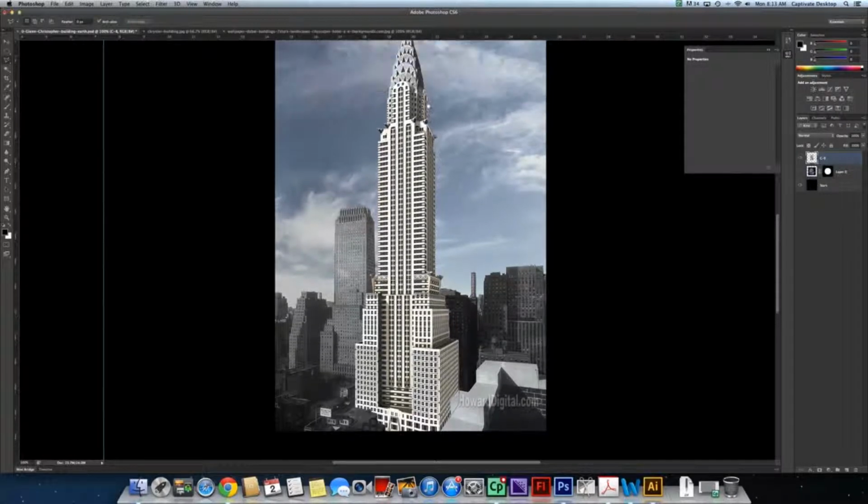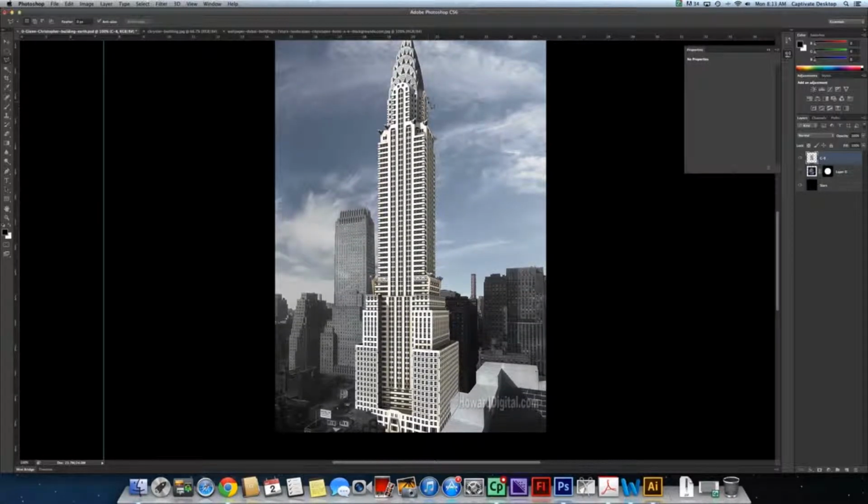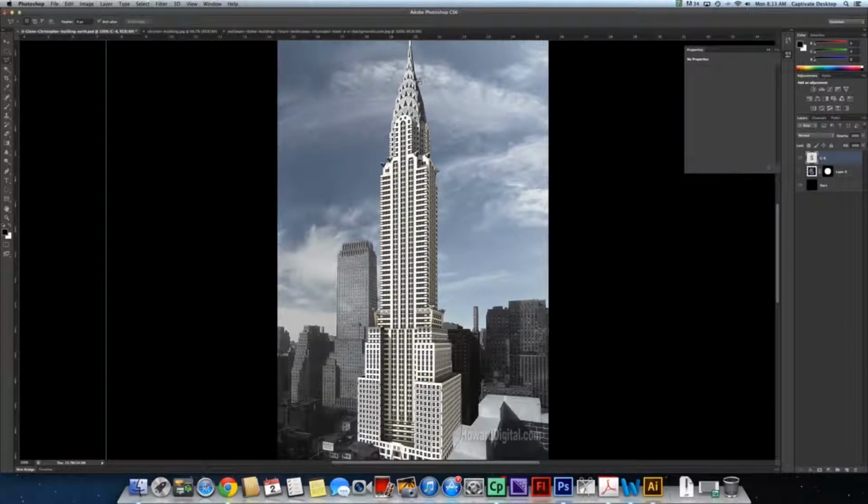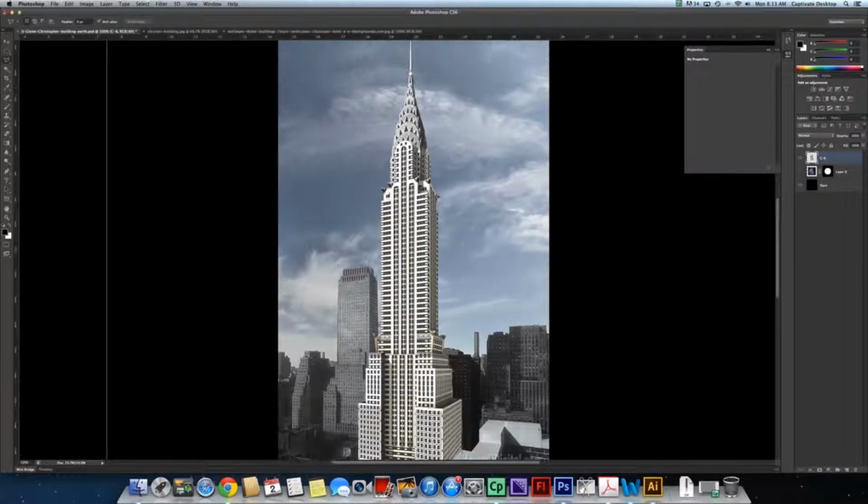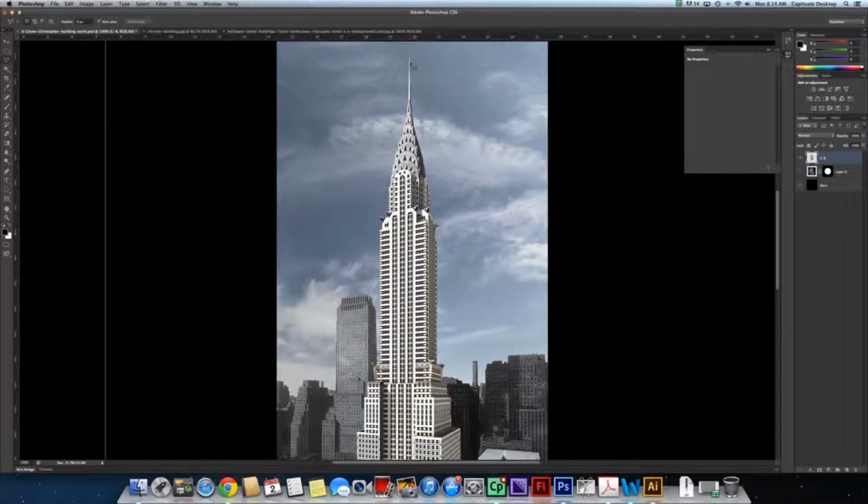And I'm just trying to get the basic shape. It doesn't have to be perfect, because we're going to use a thing called layer mask.